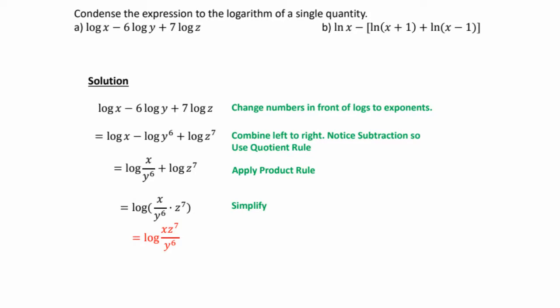So let's go through it. I just like to go from left to right. That's the way I read. If there's no parentheses and no special operations to do in order of operations, I just go from left to right. So I have two logs that have the same base and are being subtracted from each other. So to condense them, I am going to divide the input.